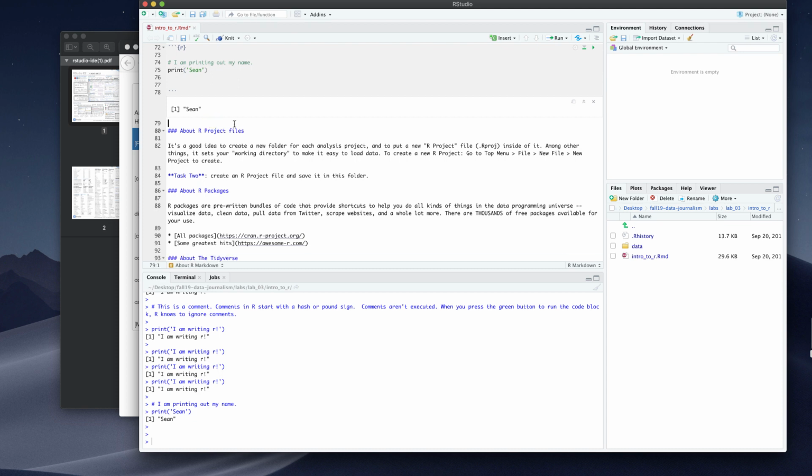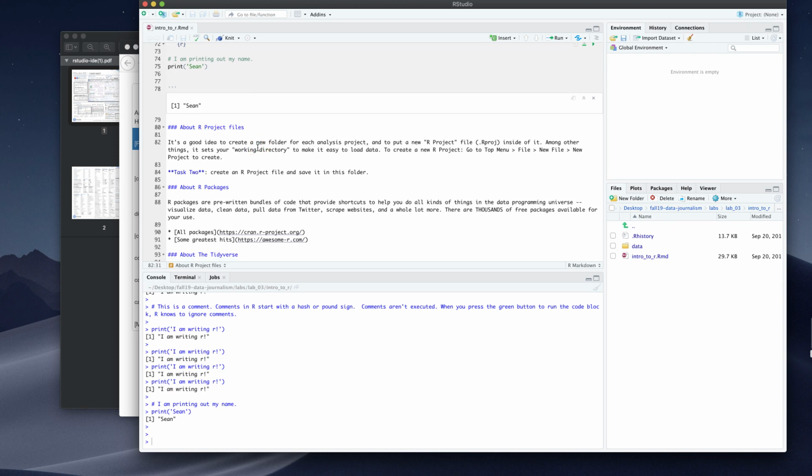Okay, so let's keep moving down here. I want to talk about R project files. As the semester goes on, we'll talk a lot more about how to organize your projects so that you can keep everything nice and tidy and everything works. A key part of that is setting up an R project for each one.